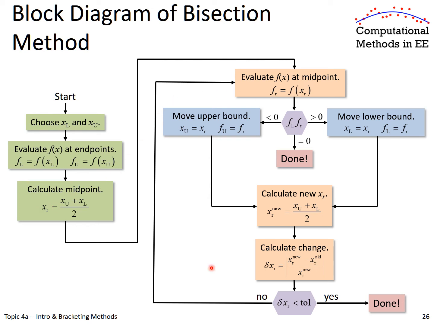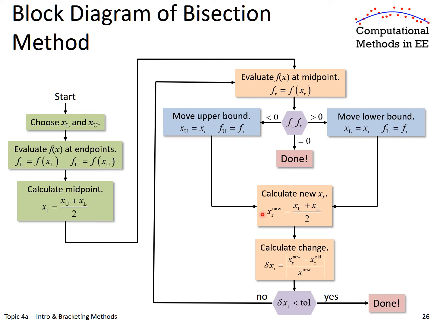At this point, we enter into the main loop of the bisection method. The first thing that happens inside that loop is evaluating the function at our new guess at the root. Once we do that, we multiply the function value at the lower bound with the function value at our root, and we're checking the sign of that product. If it's less than 0, we know to move our upper bound, and we move that simply by copying information over. If this product were positive, we move the lower bound. Of course if that product is 0, we're done. But either way, we've adjusted our bounds, and now we calculate a new midpoint.